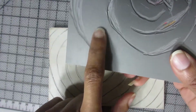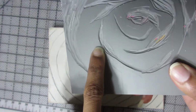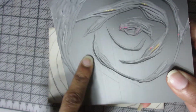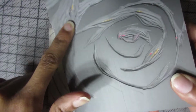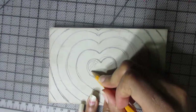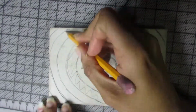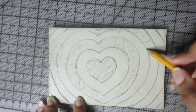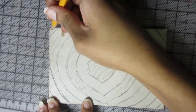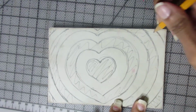The part that doesn't get cut off is the part that's gonna get printed on. Is the part that's gonna be the print, and then this part is the one that will show the paper. Like this is the negative space. I'm gonna mark which I want to be printed so I don't get confused. Or I could have marked it the other way around. You know, I can't think straight when I'm sick, so bear with me.